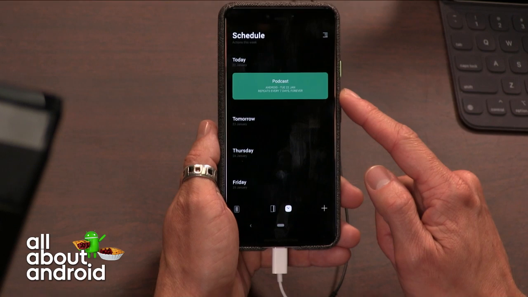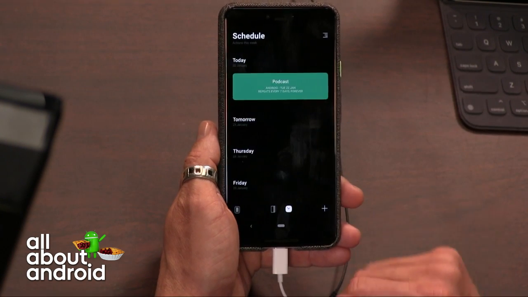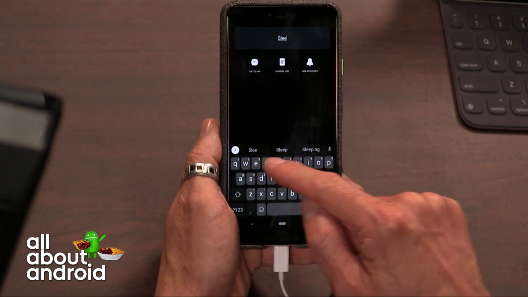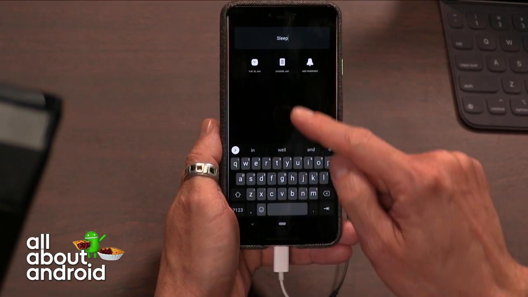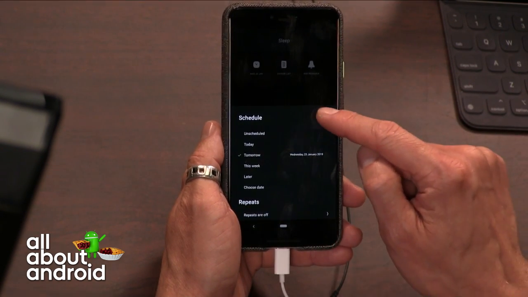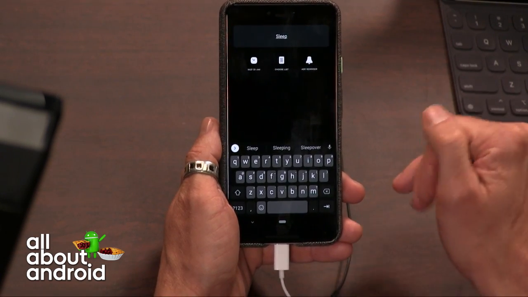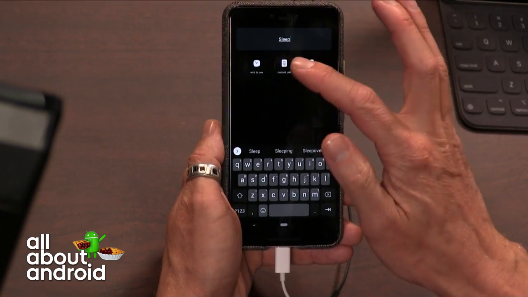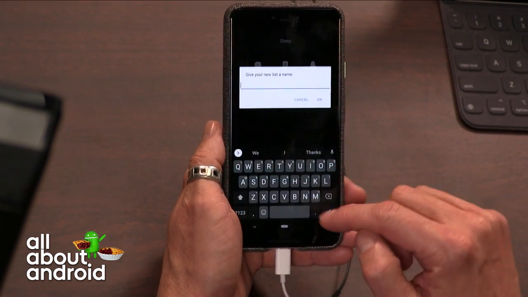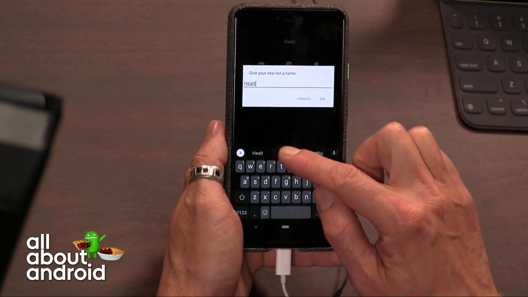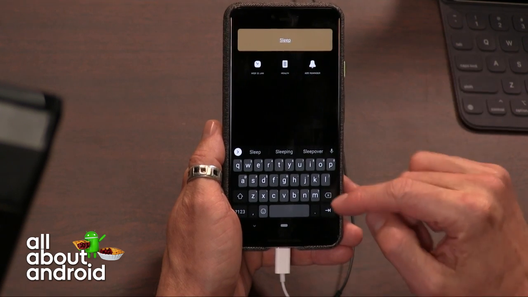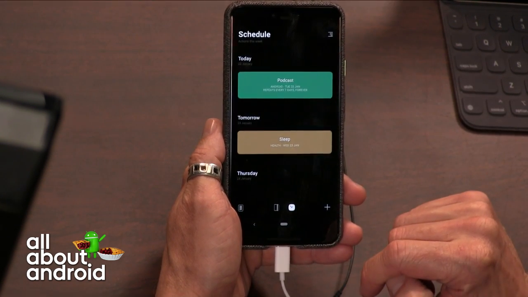And it's that simple. You can also capture things you have to do by hitting the plus button in the lower right-hand corner, and you can type in what you want to do. So you're going to say you're going to do sleep, and you're going to schedule it for tomorrow. There you go. Minimize it. I'll save my sleep for tomorrow. Now from here you can add it to a list. Just hit choose list. Here your only choice is Android, but if you had other lists, you can choose there, or you can add a new one. So you can say health. There you go. Then you're all done and good to go. And so now tomorrow you're going to sleep.